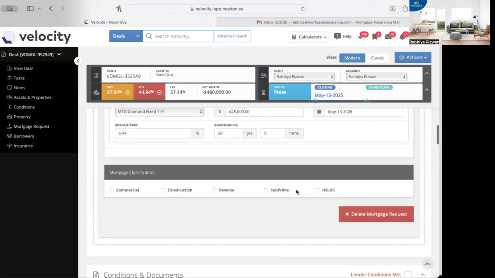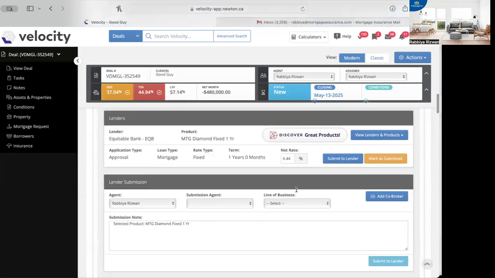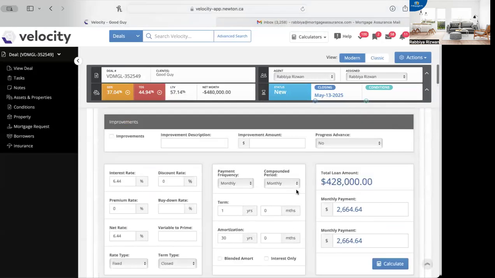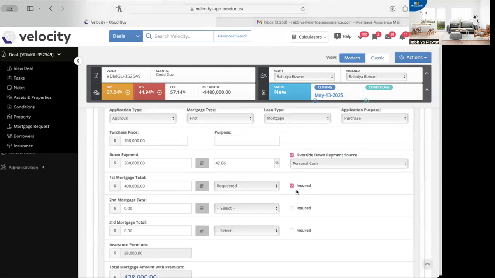First thing first, whenever the commitment comes in to you, open up the commitment and ensure that the dollar-to-dollar amounts mentioned on the commitment are exactly what you have requested. So suppose if you have requested 400,000 of mortgage and they have given you, say, 400,000 and 50 cents, then you have to change it to 50 cents because your values would change if you do not change this amount in accordance with whatever there is on the commitment. So dollar to dollar, the first mortgage that was requested has to be the same as that on the commitment amount.